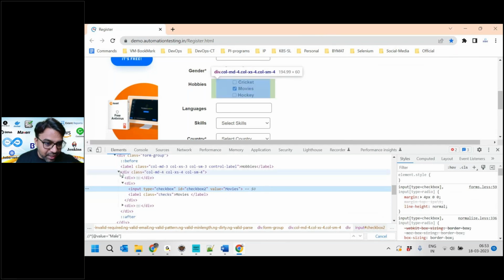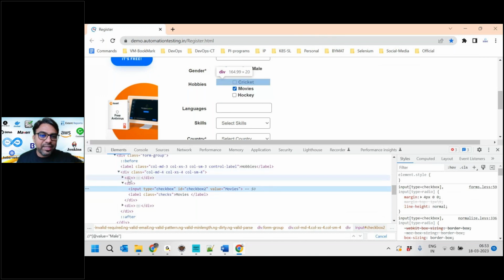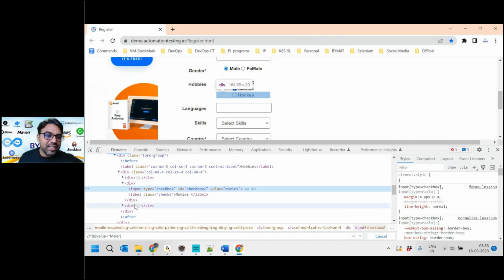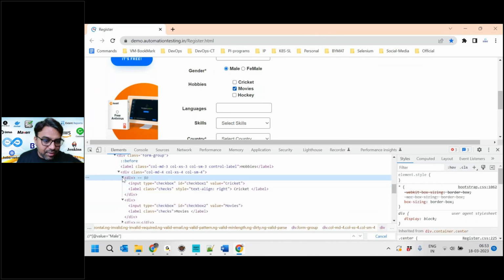Yeah, so under this particular div web element, we have three child web elements. First is the web element with cricket, second is movie, and third is hockey. Three child web elements, isn't it? And they probably all have the same type.